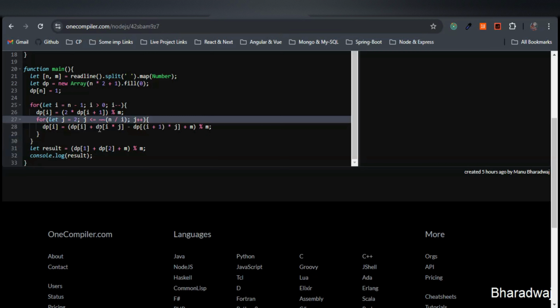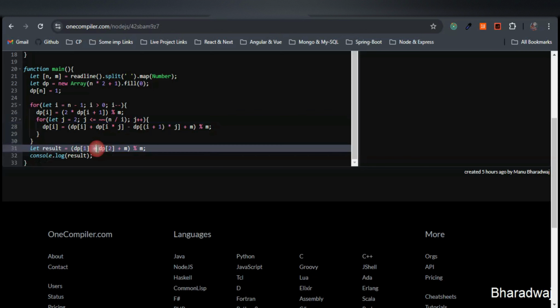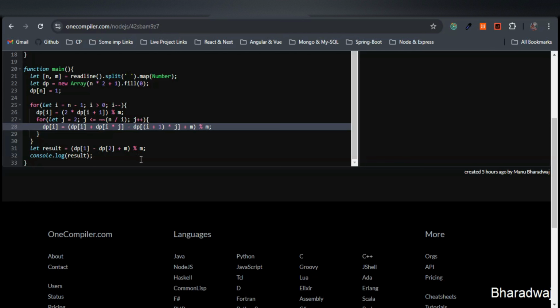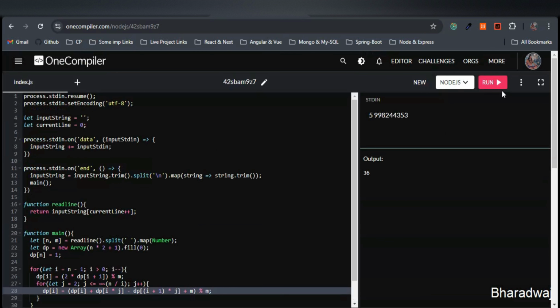This has to be not less than, it has to be less than or equal to. Also, in line number 31, the result is the number of ways to reach cell 1 minus contributions from the cell 2. I mean difference, right? It has to be the difference. So it has to be minus rather than plus. I said it correctly, but while typing, I typed plus. I don't know why.